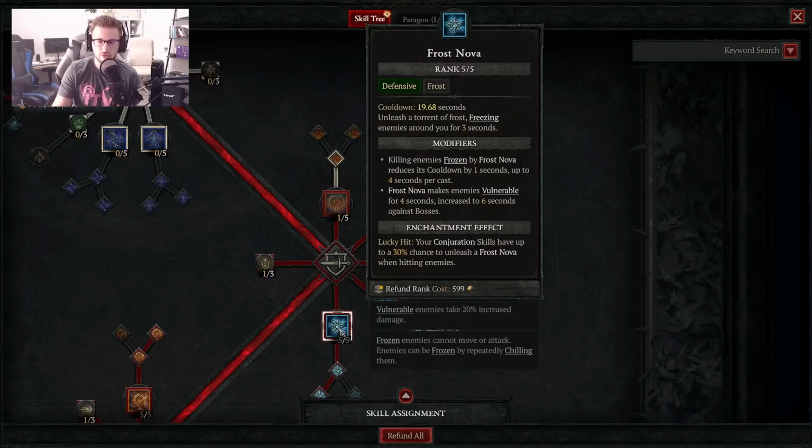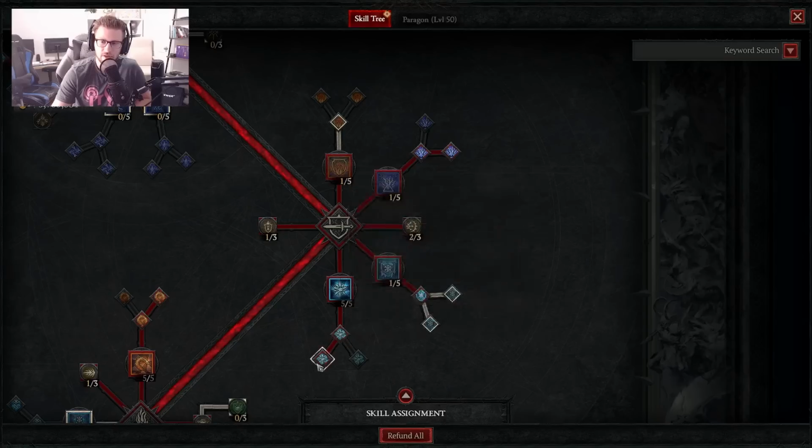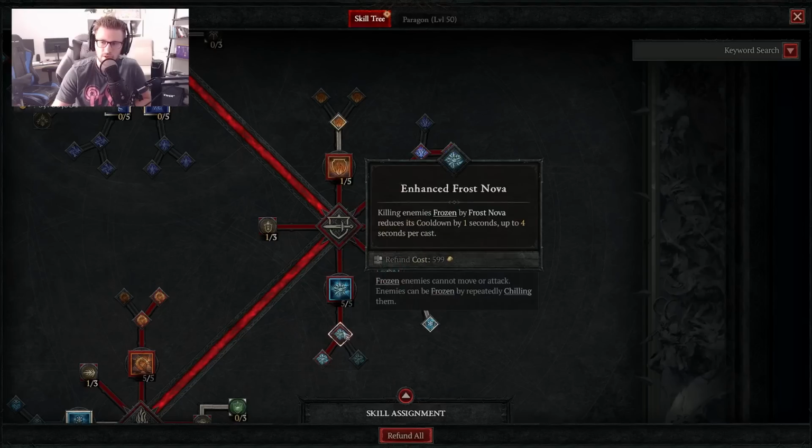It's so good. And then we're going to jump down to Enhanced Frost Nova, giving us that cooldown reduction by 1 second, up to 4 seconds per cast, and Mystical Frost Nova, which again makes the enemies vulnerable. But Enhanced Frost Nova is super important because you can basically run down this entire cooldown for the skill.